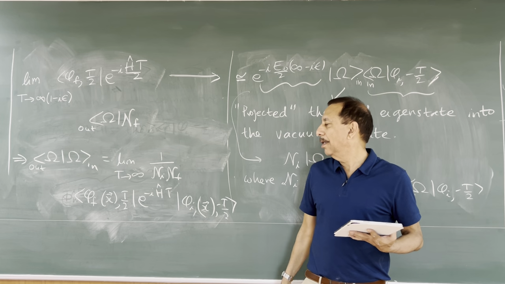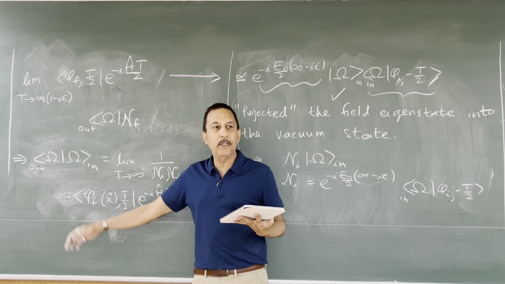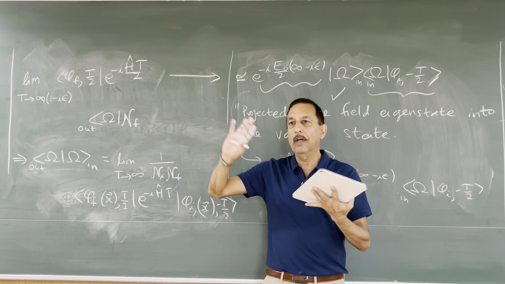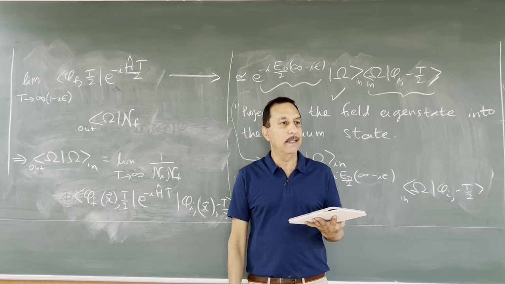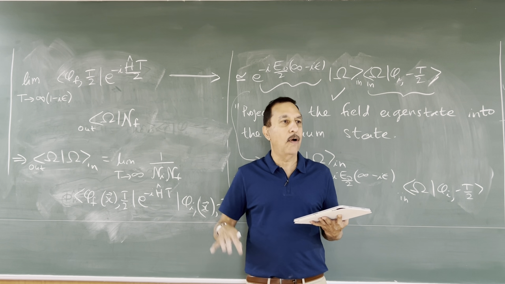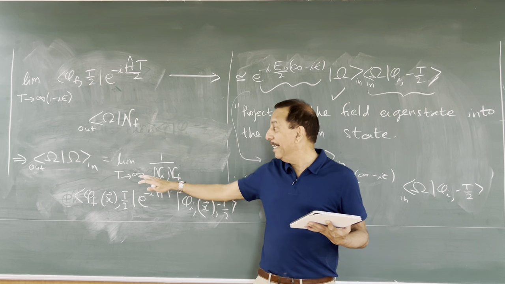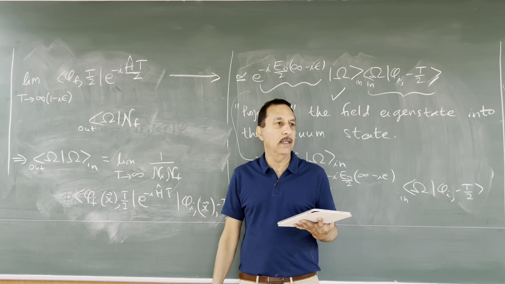So this is actually the beautiful thing: there's an assumption, but the assumption is that the vacuum is an admixture of all energy eigenstates, without any of them missing, where all of them contribute some finite amount. So if all of them contribute, then the leading contribution will come from the vacuum state.